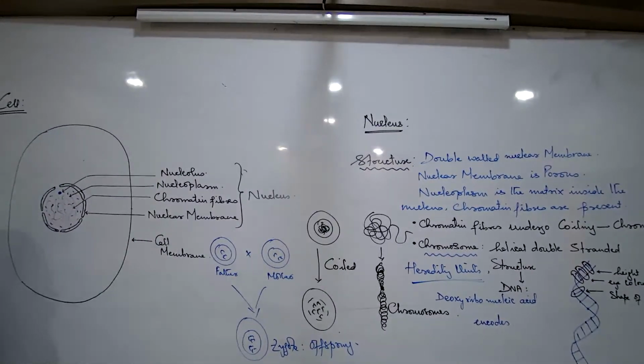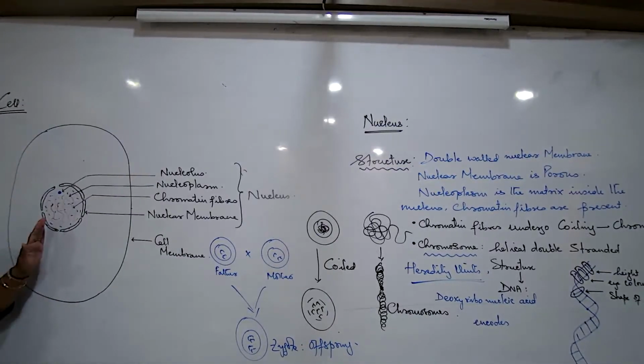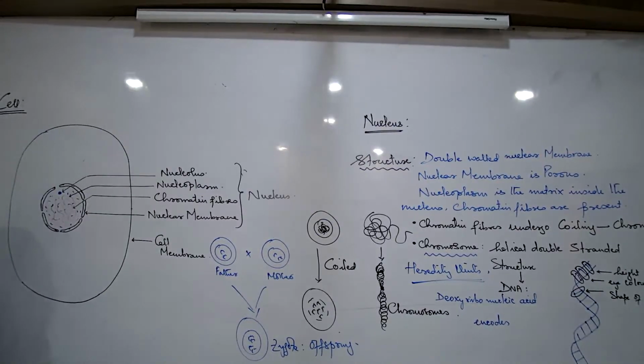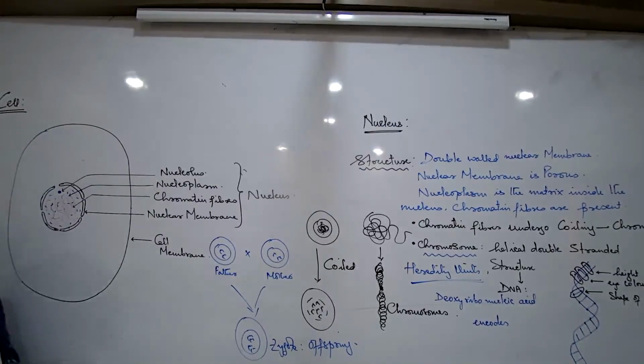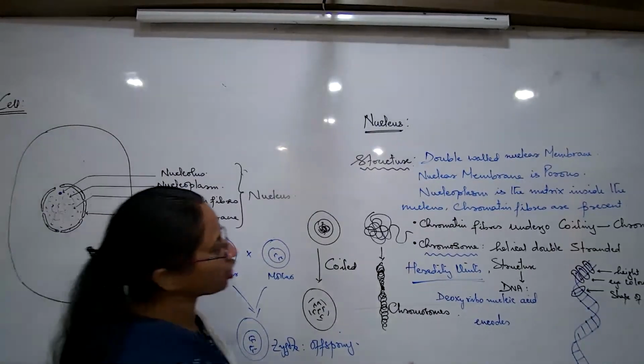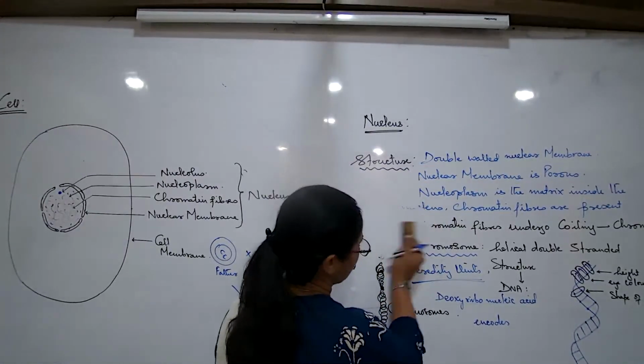So when we are talking about the basic functions of the nucleus, what is it doing? Inside the cell, it regulates all the functions. And if I talk about an organism, it is the nucleus which can regulate the transference of characteristics from one cell to the other, carries out the process of cell division. So prominent functions of the nucleus, three major functions of the nucleus, let us now write down.